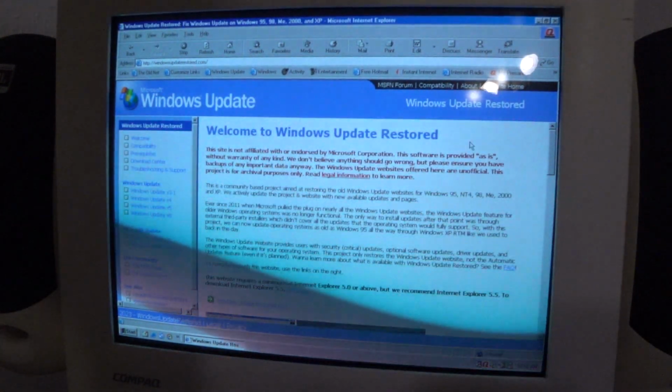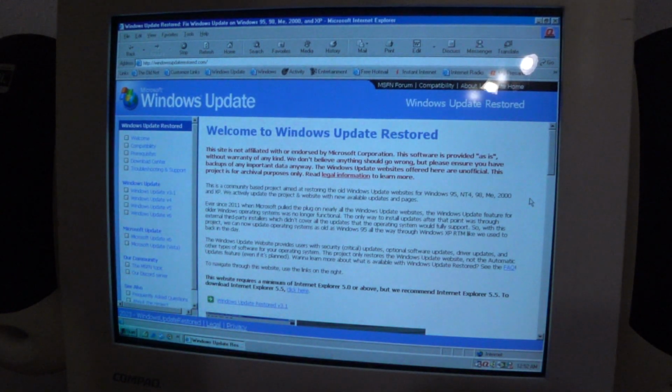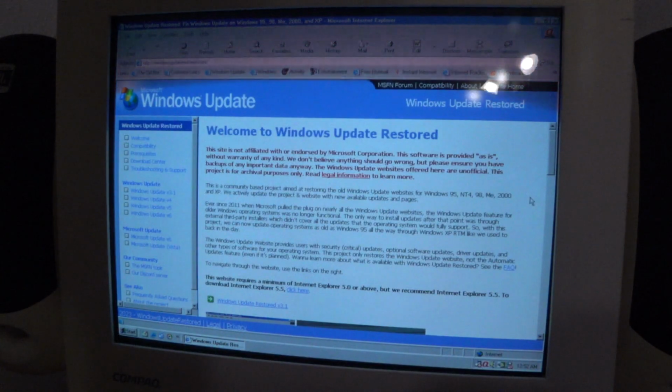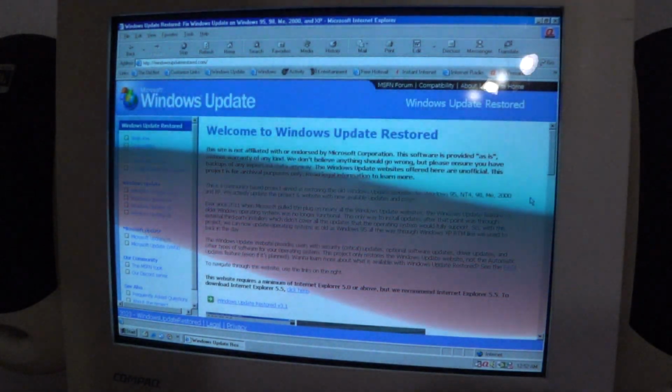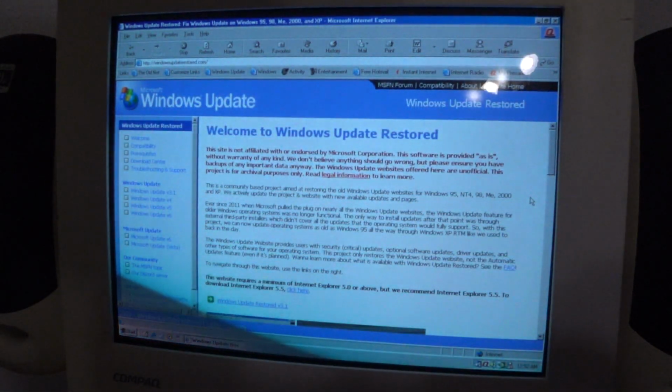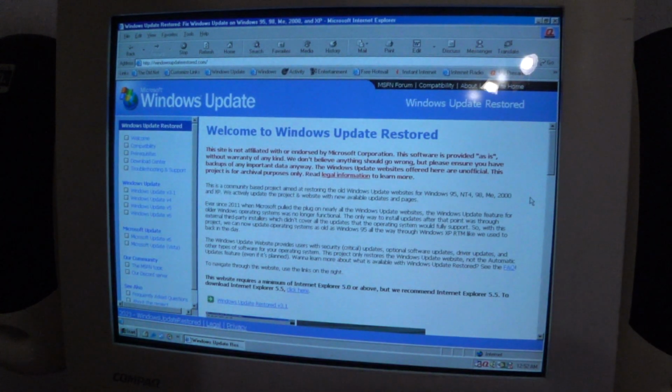Welcome to Windows Update Restored. This is a community-based project aimed at restoring the old Windows Update websites for Windows 95, NT4, 98, ME, 2000, and XP. We actively update the project and website with new available updates and pages. Ever since 2011, when Microsoft pulled the plug on nearly all the Windows Update websites, the Windows Update feature for older Windows operating systems was no longer functional.